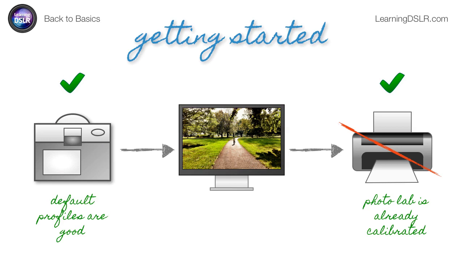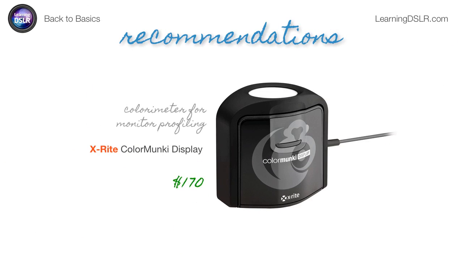As I mentioned earlier, cameras and software like Adobe Lightroom and Photoshop come with profiles made for very specific camera models, and they themselves are quite accurate. Those profiles are not going to cover very unique lighting situations that you might be in, but they provide a very, very solid starting point for working with color. And so the biggest weakness ends up being your monitor. Most monitors, in my perspective from the color management I've done, are much more blue than they should be. And so once you do color calibration profiling of a monitor, you're going to be in a much better place. And so for me, that's where you should invest.